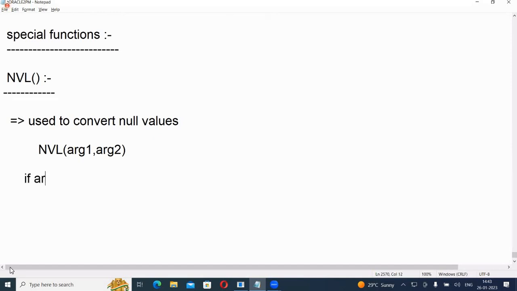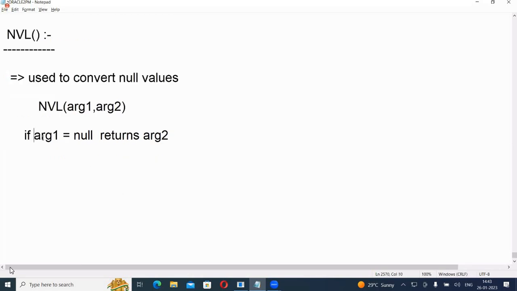Suppose argument 1 equals null, if the first argument is null, it returns the second argument. If the first one is null, return the second one.